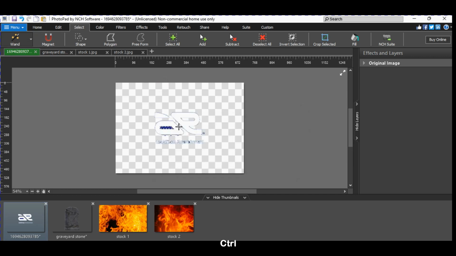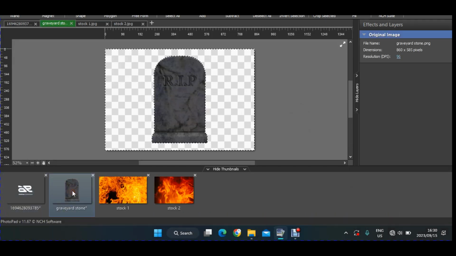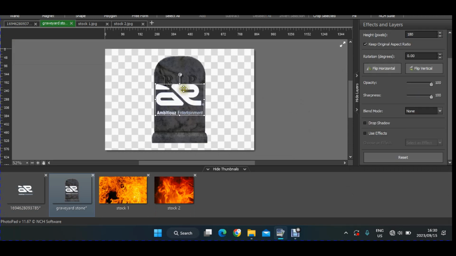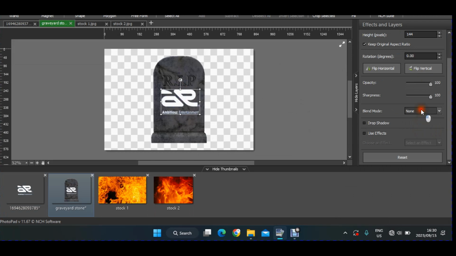Then I'll click Control A, Control C. Then I select everything, then select here, then click Control V. Then it will be placed around this area. Then I'll push it just like that. Then I can see now there is a logo of a company over there. Then I'll come around this area and click on screen.